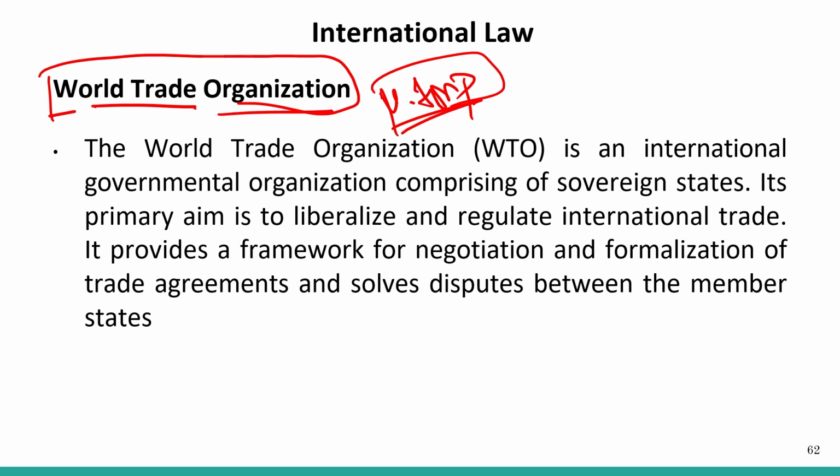Post that, we will be discussing the important case laws that have often been asked in your CLAT examination in regards to international law. There is a compilation of around 30 to 35 case laws which have been repeatedly asked. So that will be helpful for you if you grasp that and understand it. Then if one or two questions come, obviously it is almost free marks for you.